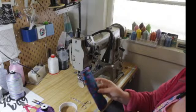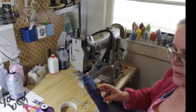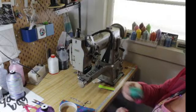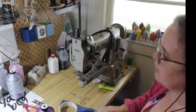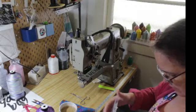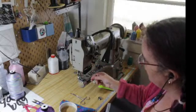I need to decide whether I do grey. I think that green's too light, so I'm going to do grey. I should have some grey bobbins already, which is helpful. No, I do not. Unless that's in there. Haha, grey's already in there.